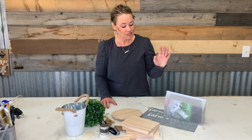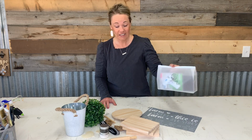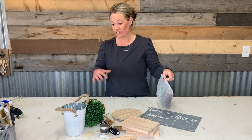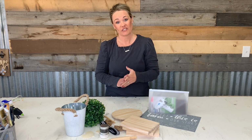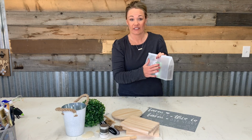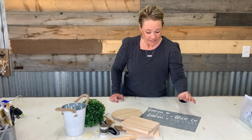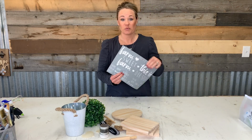creations. So if you're brand new with us, you will have a starter kit in your box. It comes with the essential tools that you will need for this month's project. So make sure that you get out those items and get the hot glue gun plugged in because you will need it later on.